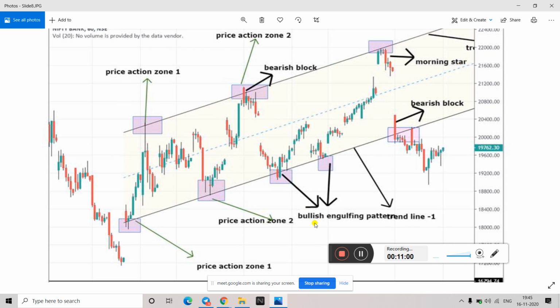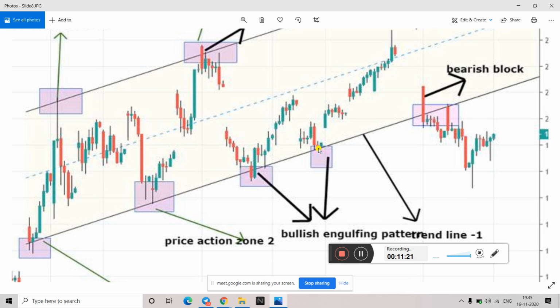If I just zoom a little bit, you can make out from here that you have a bullish pattern getting formed here. Which pattern is this? If somebody could name it, we have discussed this yesterday. It is an engulfing pattern, bullish. Yeah, so this is a bullish engulfing pattern, right? Is that correct? What pattern is this here again? That is a doji. Yeah, so after a doji, what has happened is there is a little gap down, and this T2 candle has covered the body of T1. Okay, so this is also a bullish engulfing pattern.